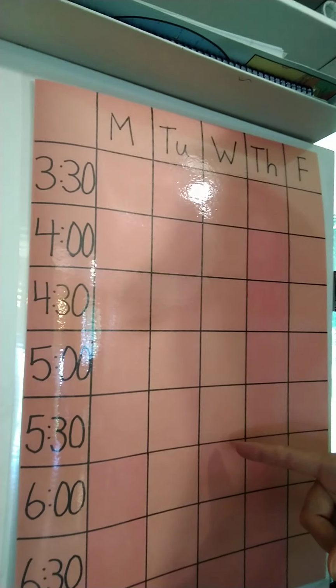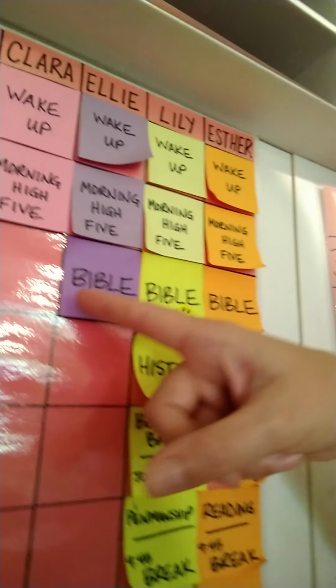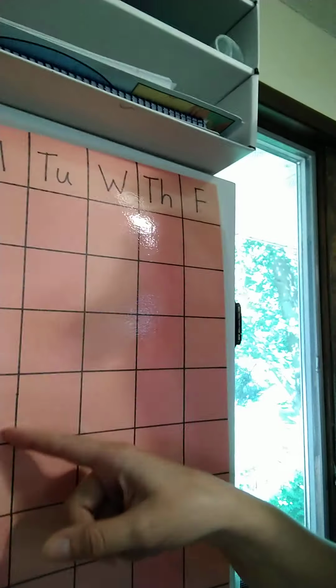But for me, I have used this one color coded for what activities the kids were in after school. So for example, my son was blue, and then each daughter had a different color, and I used the color and I would put it on here to say what activity they were in after school. And I might have to do a video later so that you can see I would actually tear strips and write on there. It was kind of intricate, but it worked for us. It was visual for the whole family to see where everyone was, what everyone was supposed to be doing.